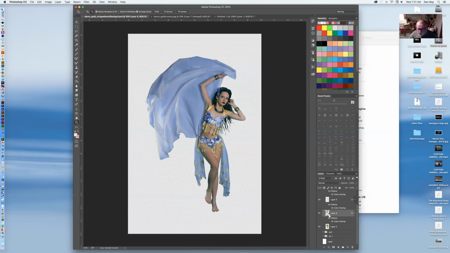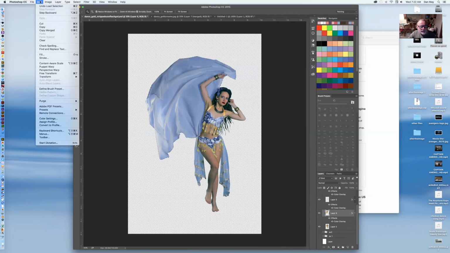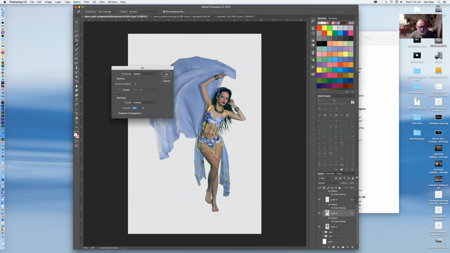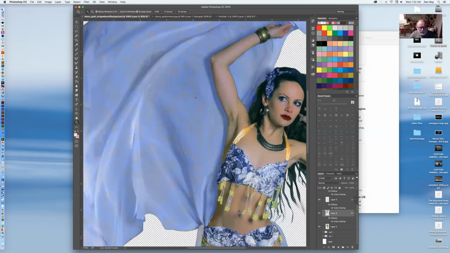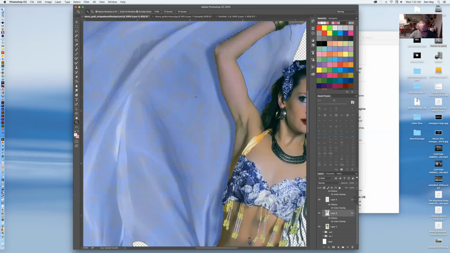And hold the Option Command down, select that particular object. Let's fill with a different setting this time. Let's try color. I don't know what it'll do, but you can see that the pattern went in there. I'm not crazy about that, so let's change it.